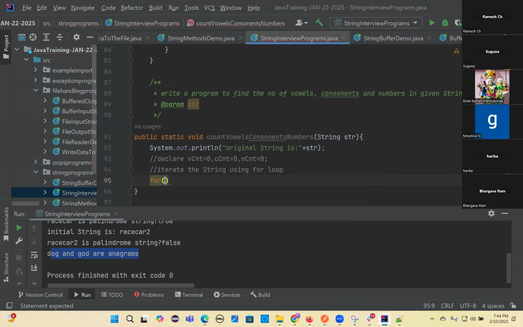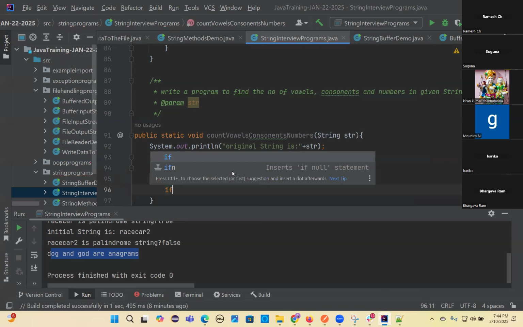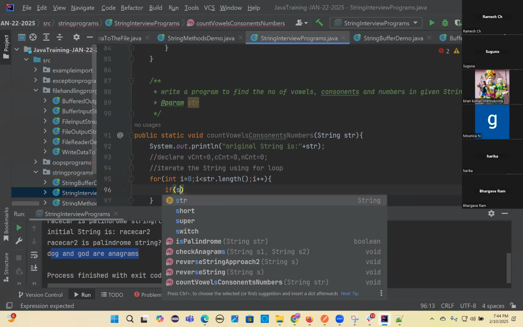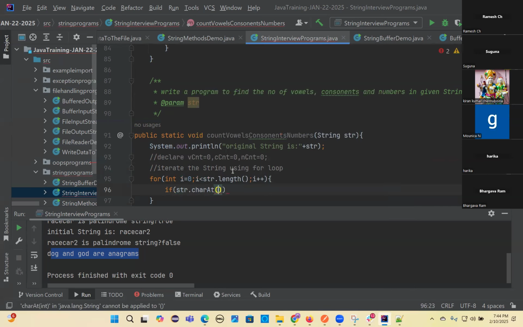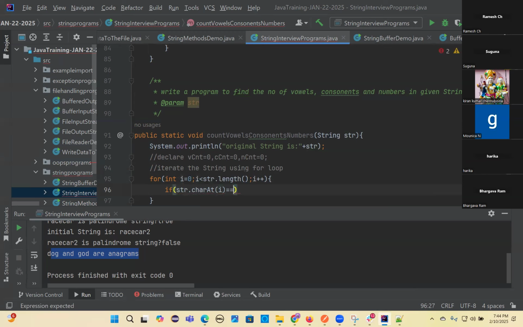For, int i equal to 0, i less than str.length, and i plus plus. So if str.charAt(i) is equal to... first you check with alphabets. Basically, you check the vowels.